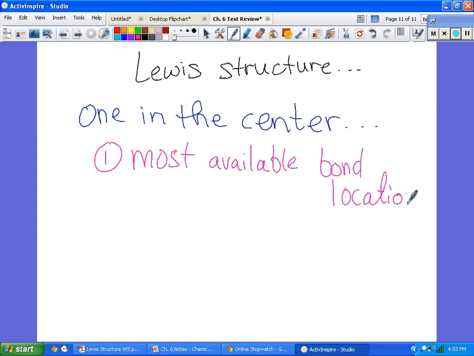And there are some instances, some, not all. You know what? I don't even want to tell you. It doesn't matter. It has to do with electronegativity, but it doesn't even matter. So you just need to know number 1. Yeah, we'll come back to Lewis structures at the very end.